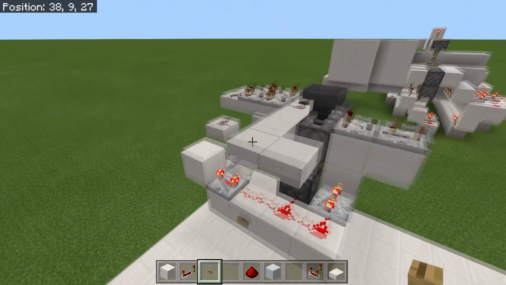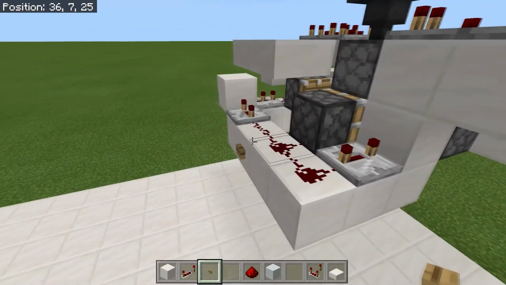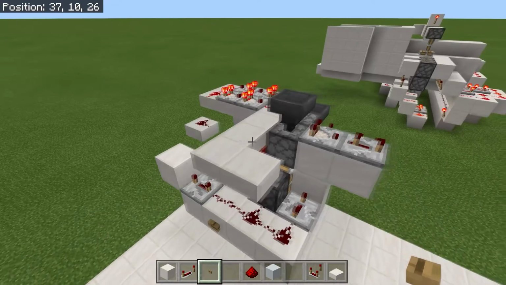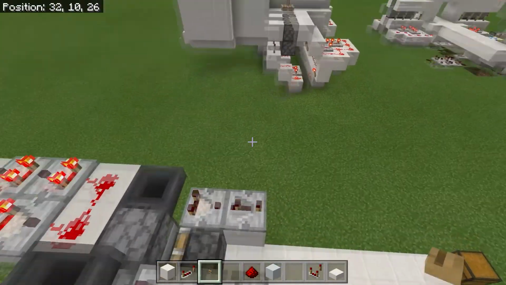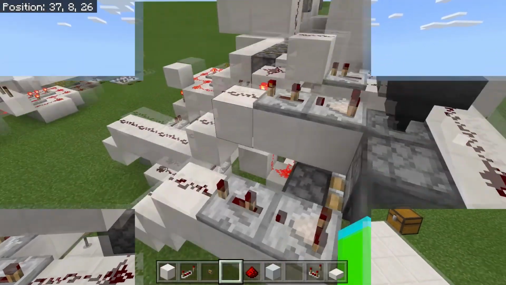And as you can see, we get a pulse from alternating locations with each push.